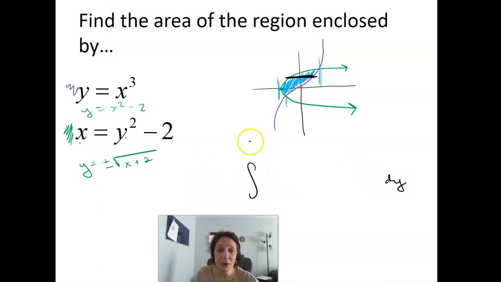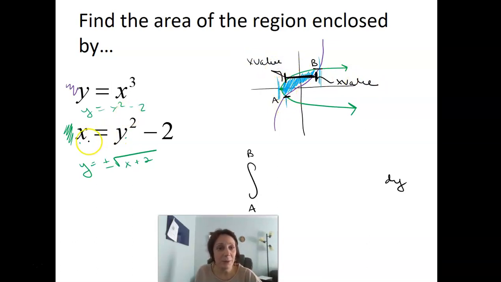And I know my limits of integration are going to have to be on y. So I need my intersection points. I need this point right here. We'll call them A and B for now. I need the width of this rectangle. All right, so look, I need the x value right here minus the x value right here. That's all I need, right?